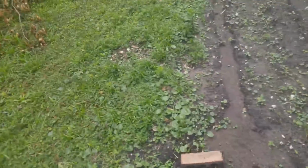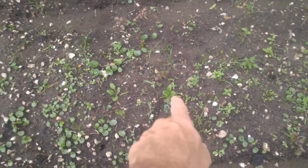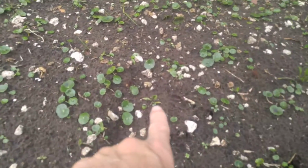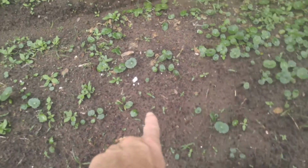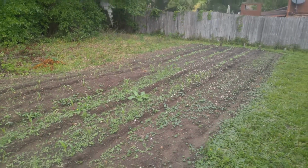Josh's spinach is coming up. It's not coming up like I want it to. In all honesty, I'm getting concerned that it's not going to thrive. There's 2, and I don't think that any grew down here, but if you go through, you can find there's one, and there's one. There's one that has just come up. There's one. There's one. So I'm getting some. There's another. Here's one that just came up, and I think that's a weed. And that looks like it's one coming up right there since the rain. This one's new. This one's new. So that one's new. So I'm getting some spinach. I hope they grow up big because I don't want Joshua to be disappointed.